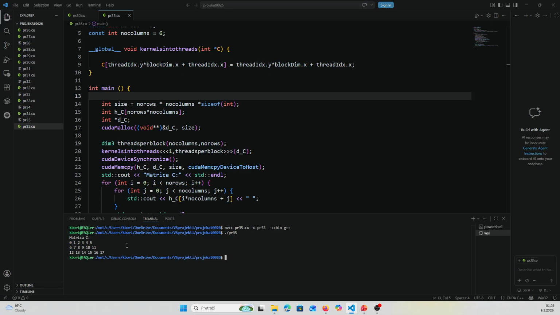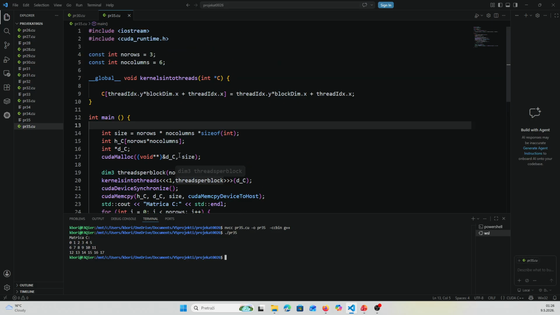So that's it. To play a little bit and do it with the threads and blocks, we can pick up here, let's say, 2 blocks. But I don't have time for doing that. If I put 2 blocks, then I need to put here an index and calculate the index for the specific one.